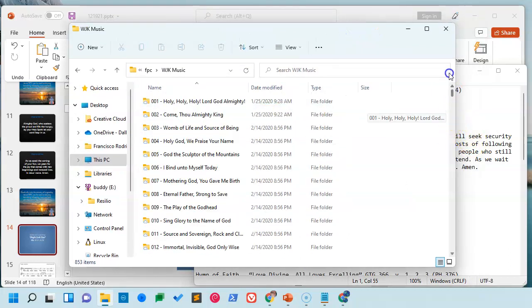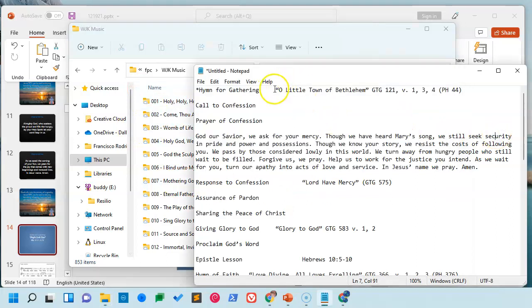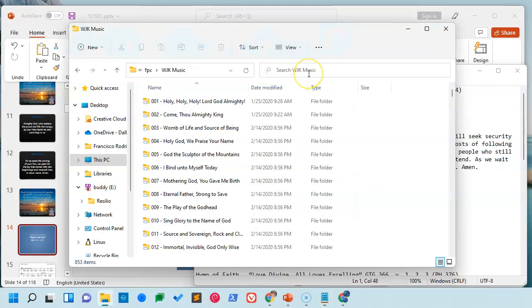But what I was thinking of is I said, I don't usually do this, but that's one way to do it. What I usually do is I select the name of the hymn, copy it, and in Windows, at least, in Macintosh, there's a way to do this too. If I'm in the folder with all the hymns, I can click on search and paste the hymn title.